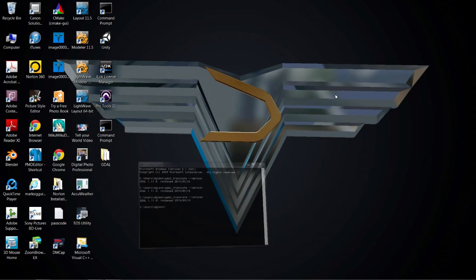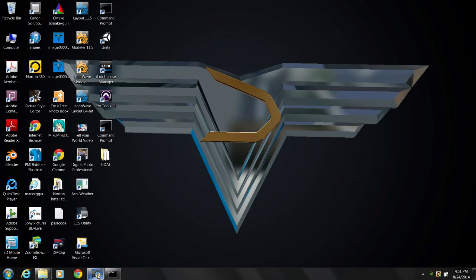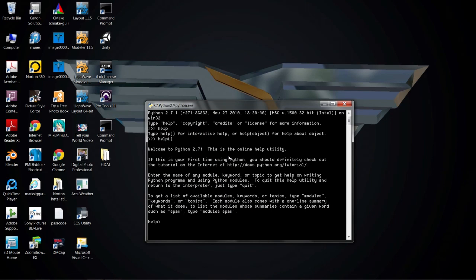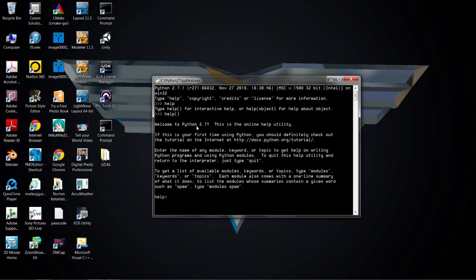And with that, oh, and while you're at it, don't forget to put in Python for this exercise. I've got Python 2.7 installed, I think it's 2.7.1. Yeah, right here. And that's basically for the GDAL. Some of the commands in GDAL do require Python. And Python's a nice program to have anyway. It's a great little scripting language. And maybe at some point in the future I will do an exercise in Python.